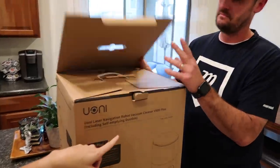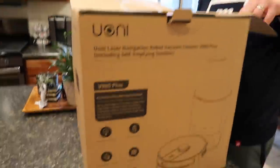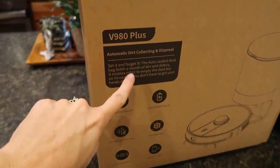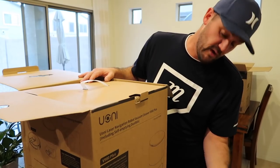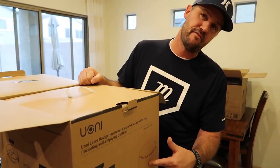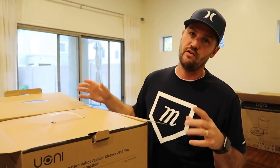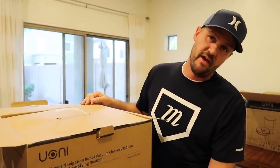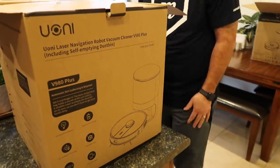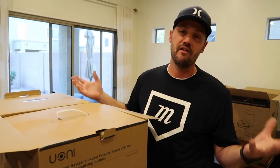We're already starting to get it out, but I'm already loving what it says right here. It pretty much says, set it and forget it. I mean, come on, that's perfect. From our quick research, obviously we gotta give it a try, but what sets this aside from most of your in-home robot vacuums is that right there. The dustbin. Yes. The huge dustbin that can take up to a month before you gotta change it.